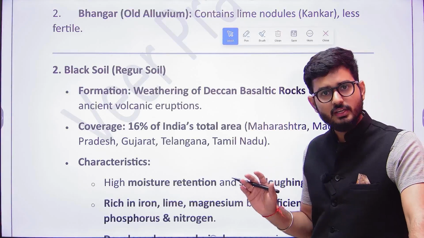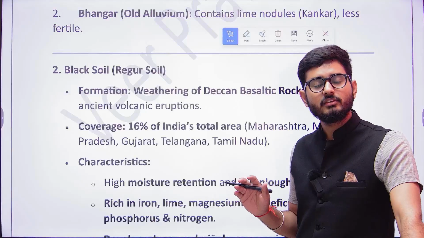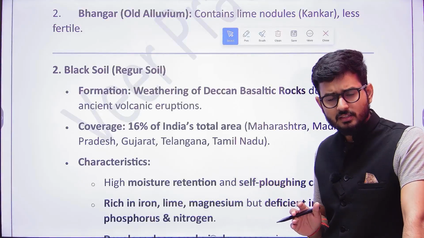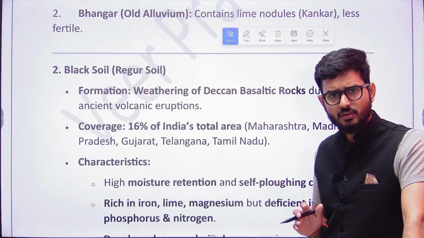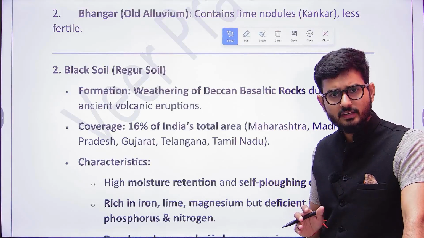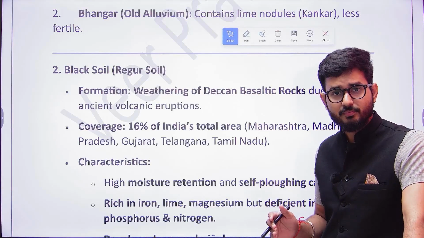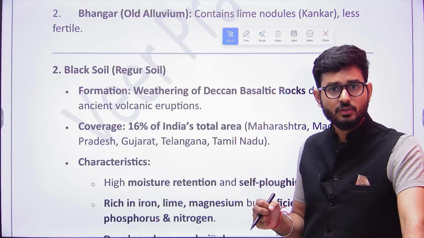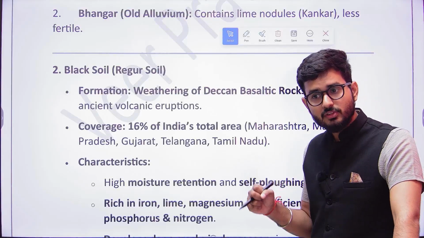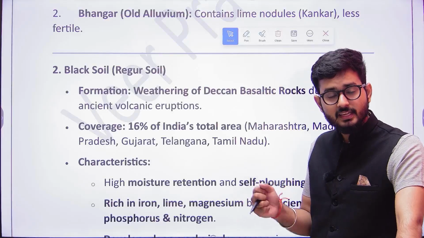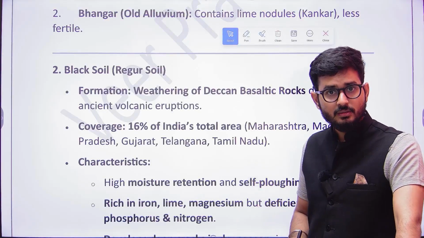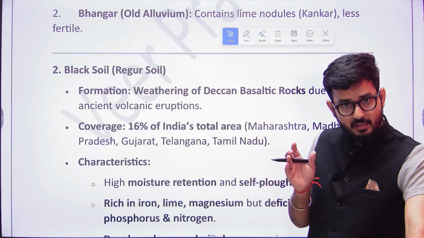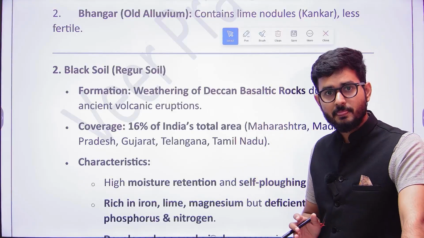These soils are found in areas where there are drought like conditions. Assume Maharashtra and Andhra Pradesh, where there is not that much rainfall. There are drought like conditions, but yet these soils survive because they have water retaining capacity, and yet crops are grown on them. Why? Because in spite of drought, they are drought resistant, because they do not lose the water easily from the soil. That is why crops can be grown there.